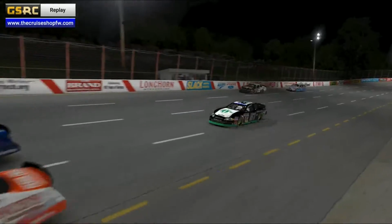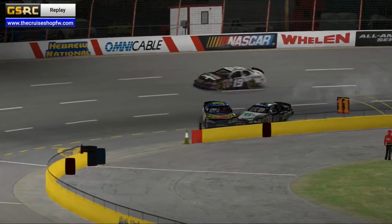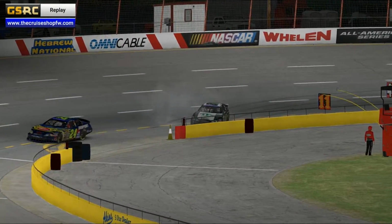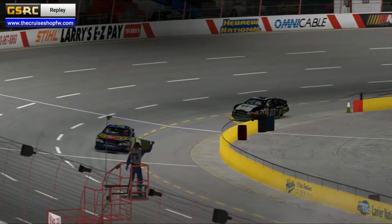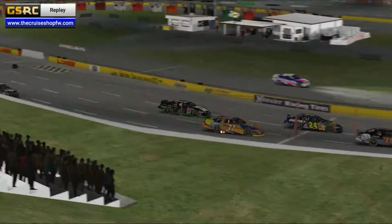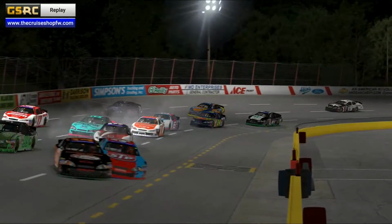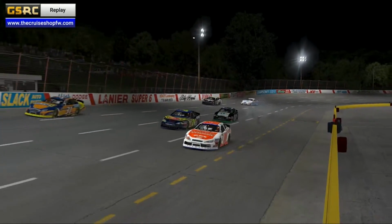Yeah, so we're going to take a look here at what drew the caution. Looks like Austin Belkey going around. Ooh, it gets clobbered in the left front by the 81 and Joe Segala. Segala, unfortunately, kind of ran out of room there on the inside of the track. And we talk about short tracks all the time, when you just run out of room, there's nothing else that you can do.